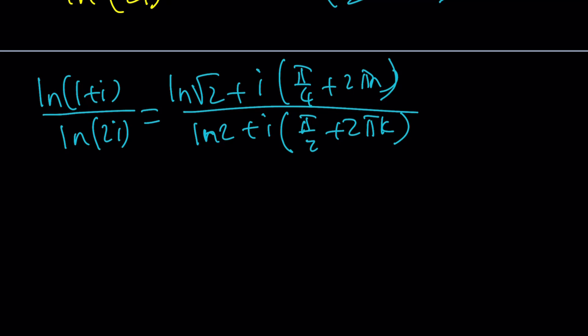And again, n and k are integers. So that will be the answer. And again, that's multi-valued because when you vary k and n, obviously, you're going to get a lot of values. So can k and n be 0? Yes, they can pretty much be any integer, no restrictions. But we're going to talk about some specific values. Make sense? And you can definitely multiply by the conjugate, make it a little nicer looking. But that's going to look a little complicated. So let's go ahead and simplify it first.